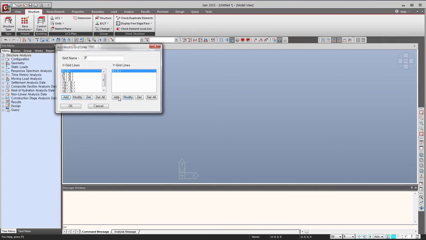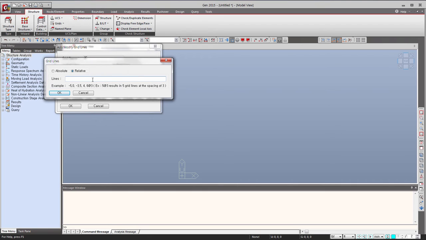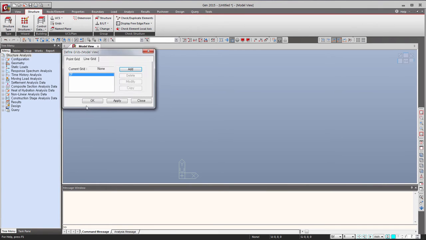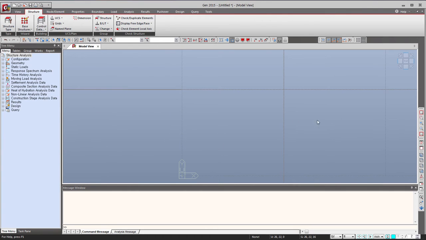Okay, and let's do the same here with 3 at 22. And just click on OK. Okay, and I get the grid here. So I have to put it in full screen, so I'll use the function auto fitting, which is very useful to keep always all the grid in the screen.